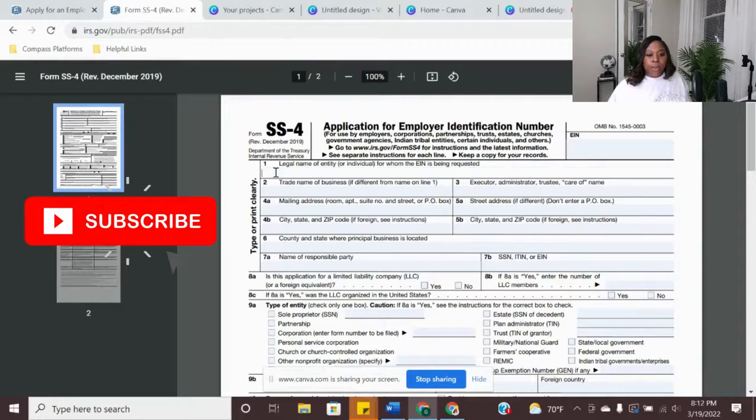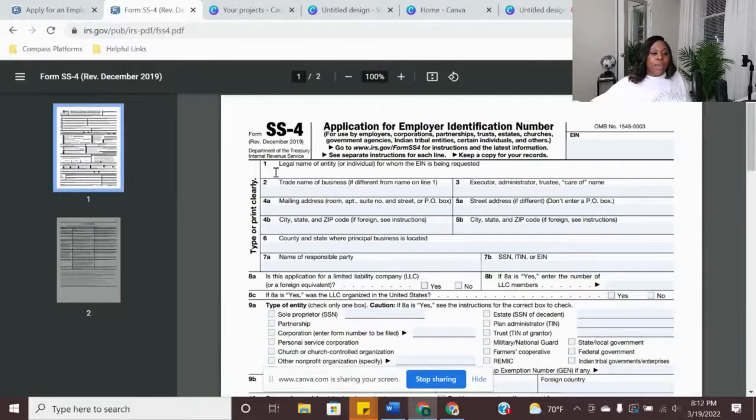They ask you for the name of your business. Please remember that the name of your business is going to be the name that your business registered with your state. So whatever the business name you have registered with your state, you want to enter it in exactly as it appears on that paper. The reason why you want to make sure is because you can run into funding issues when it's time to get money for your business and things like that. So it needs to match exactly. If it's called Blue Diamond LLC, you want to put Blue Diamond LLC.